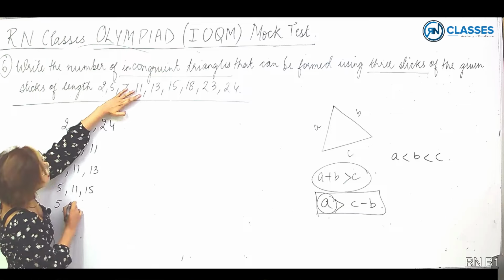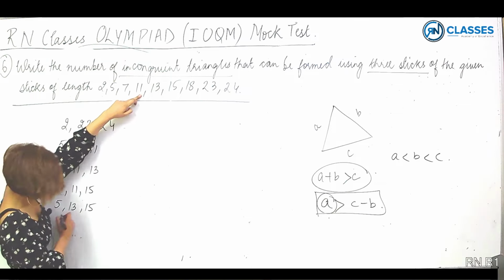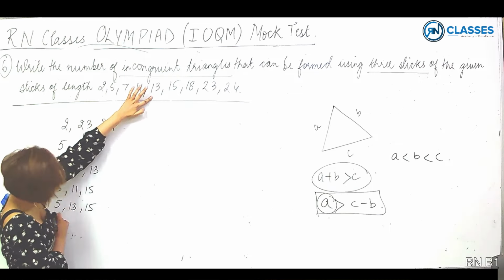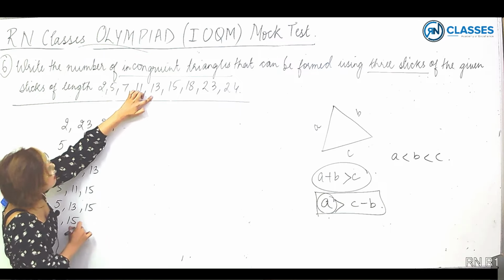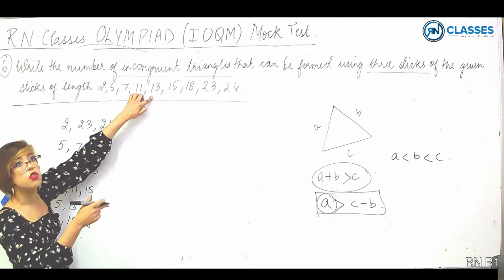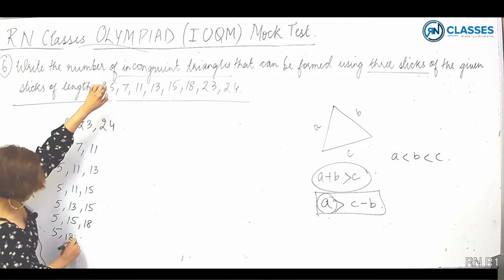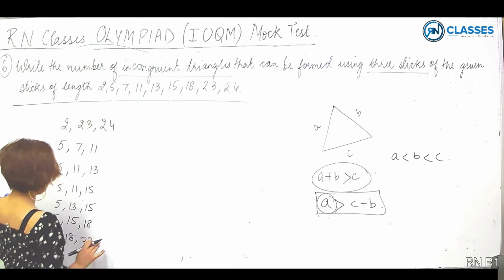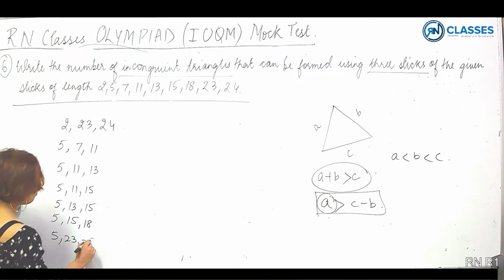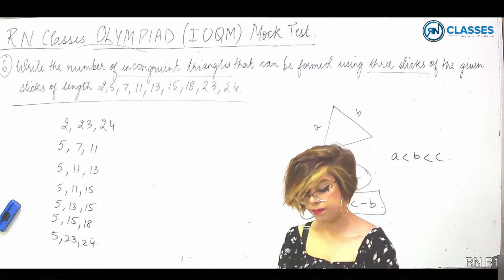So 5 के साथ 13 लेते हैं. 13 15 yes. 13 18 no. 5 13 18 में difference 5 आ रहा है, साइड से no. 13 वाले done. Then 5 के साथ 15 लेते हैं. 15 18 can go. Difference is 3. 15 के साथ 23 नहीं ले सकते because the difference is obviously 8. So 15 done. 5 18 लेते हैं. So 23 नहीं ले सकते. Difference 5 आ रहा है यहाँ पे. So we don't want it. 5 23 if I take, I can definitely take 24. Done. 5 वाले खत्म. I'm hoping मैंने 5 वाले में कुछ छोड़ा नहीं है.